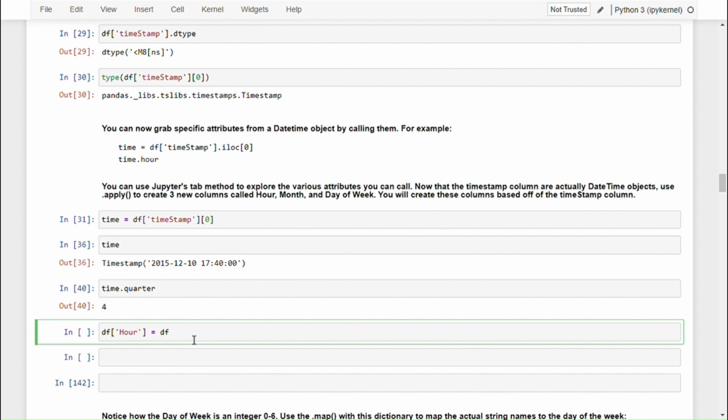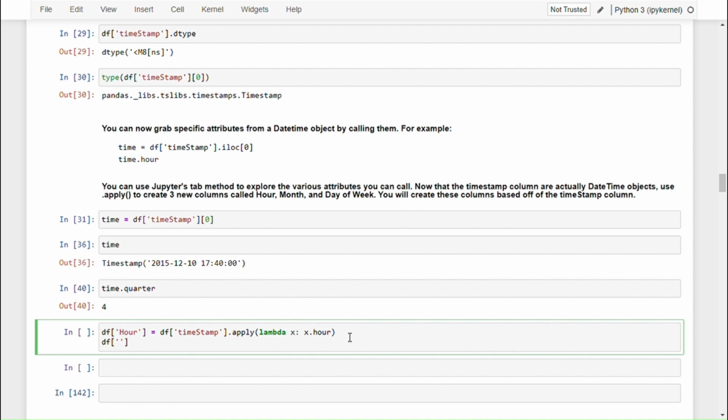So what we will do is take our timestamp column, use the apply method, pass in the lambda expression, and for the data what we have to do is take that data and use the .hour method, and this will return the hour as we saw here to this column.